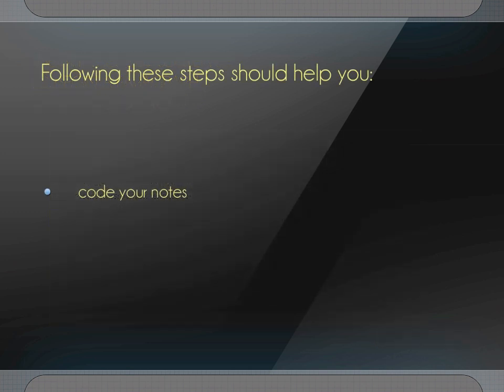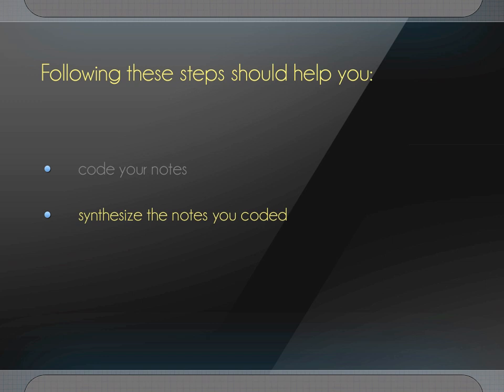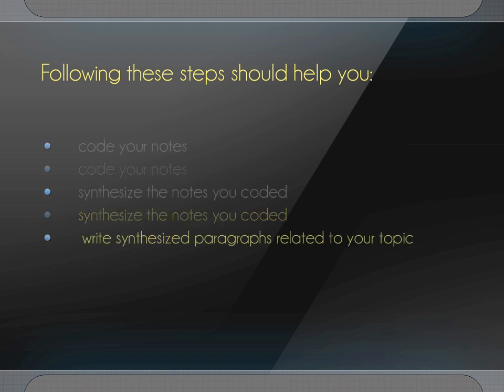Some people like to take notes and wait until the end to code. Some like to code and synthesize along the way during the project. Whichever you decide to do is fine, but following these steps as you continue to search the literature should help you code your notes, synthesize the notes you coded, and write clear, concise, and cohesive synthesized paragraphs that relate to your topic.